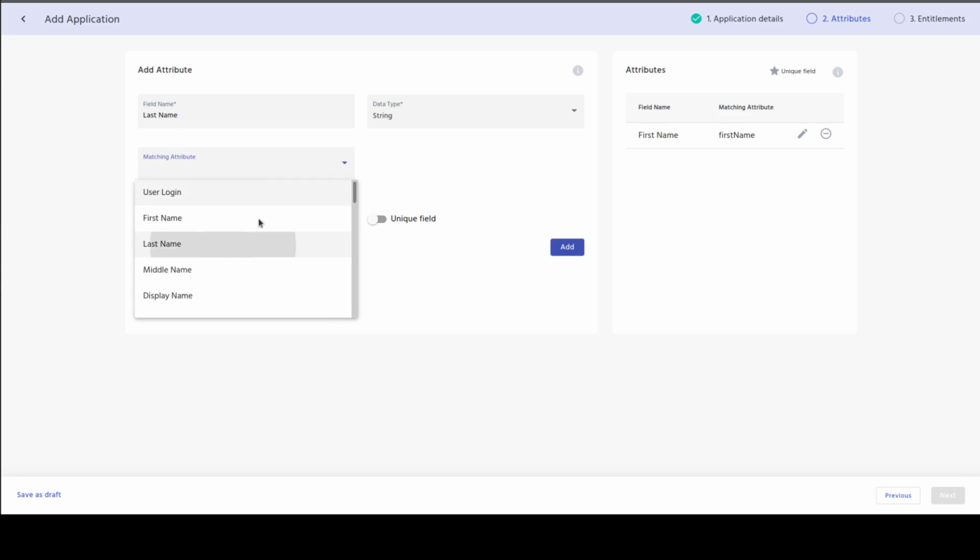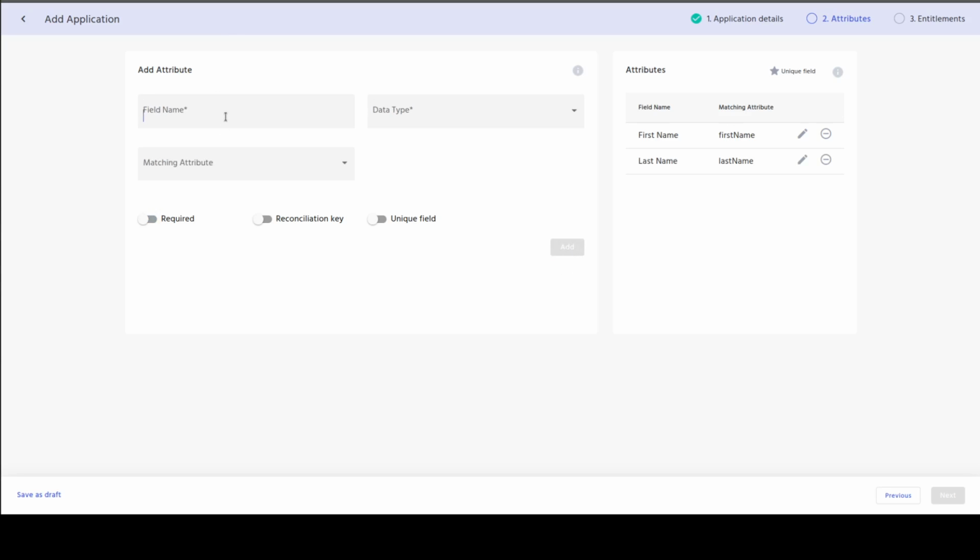And our matching attribute will also be last name. We'll make this required. And at least one attribute must have the reconciliation key and the unique field key turned on. And we'll go ahead and make this one user login. And we'll add this as well.